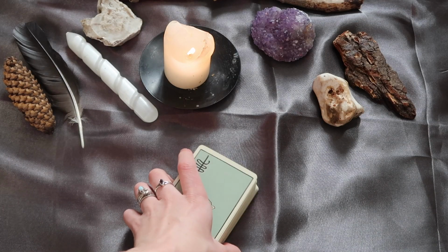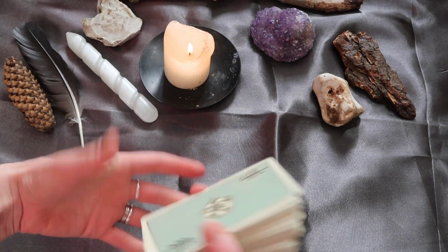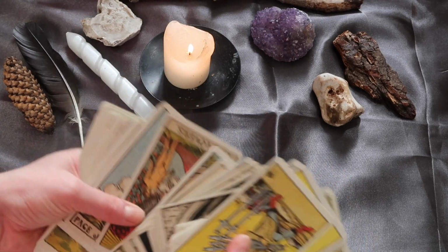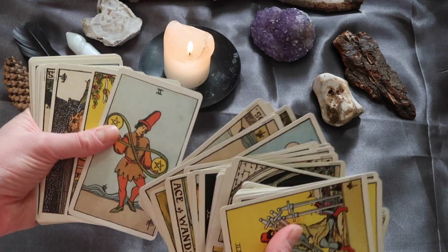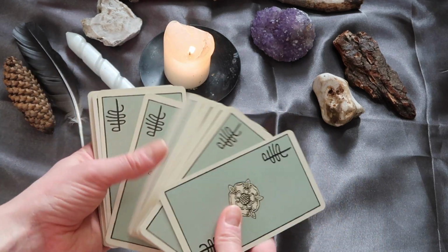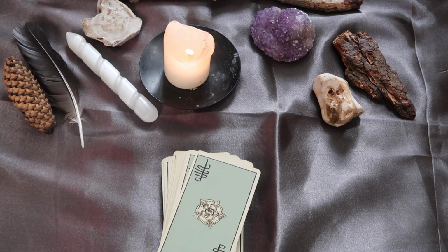Okay, so predictably, we need to start off with this deck. Of course, this is the Centennial Rider-Waite-Smith deck, the tarot deck I use most frequently in my practice, and I've spoken about this in a number of videos before. I'm not going to labour on this. I'm sorry, there are upside down cards. Most of you, of course, watching this will have seen this deck 1,000 times. If you need a walkthrough, there are hundreds on YouTube.